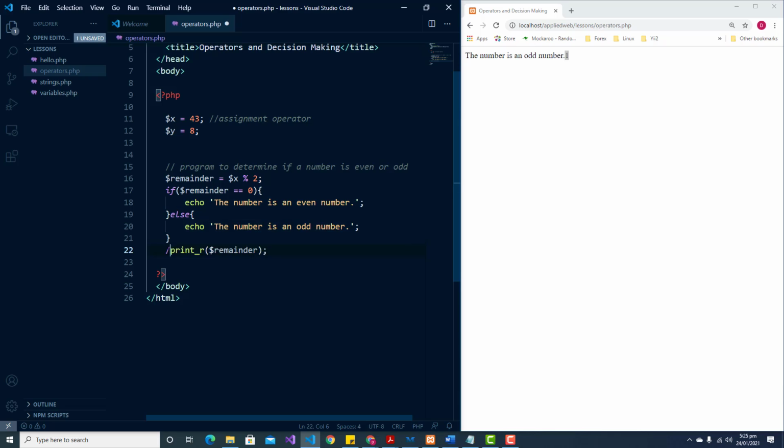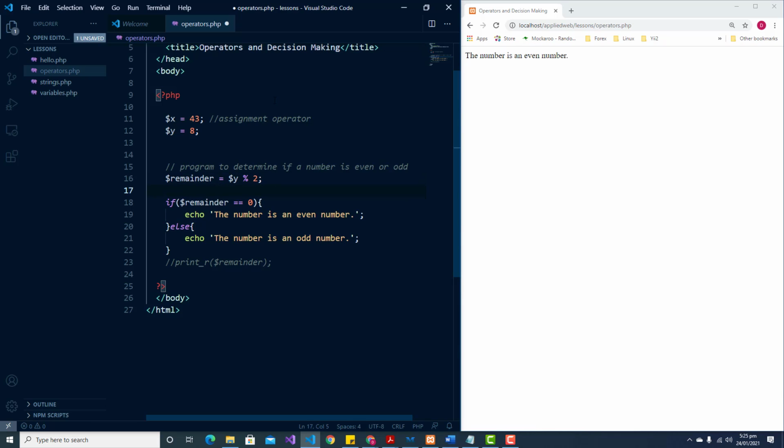Okay, so let's comment this out and let's substitute the x for y. And if we save this and refresh, we see here that the number is an even number simply because when we divide y by 2, it goes into it an even number of 4 times without any remainder. So this is how we can combine our arithmetic operators along with assignment and conditional operators to write a simple program.